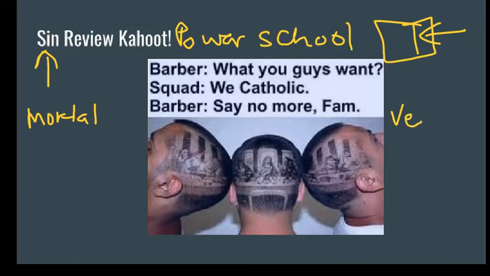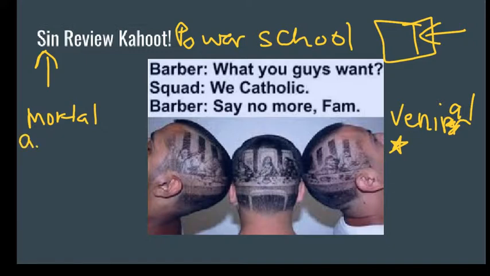Venial sin. Mortal sin means that you have broken your friendship with God, and you've done something that would damage your friendship and lose your friendship with God. Venial sin would damage it, but you wouldn't lose the friendship. So mortal sin causes you to lose your friendship with God.